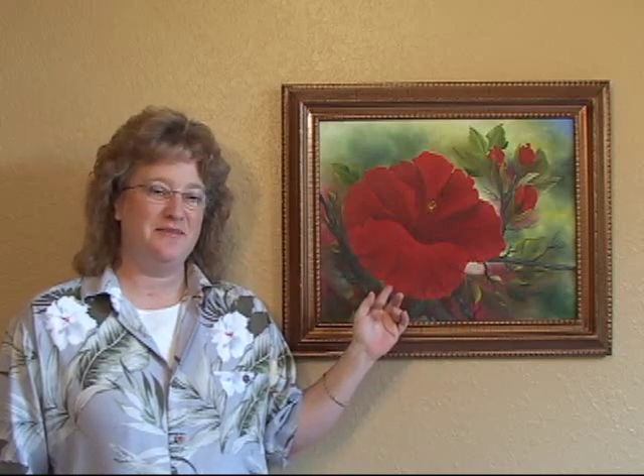Now if you've ever noticed when you take a photograph of something, whether it's a flower or a person, how the background's a blurred image — well that's what you see in my painting today. So that's what I'm going to show you how to do. We're going to create highlights and shadows and the illusions of things in the background and create that blurred image. We're also going to have fun with the leaves, the highlights and the shadows for the leaves, the buds, and also the beautiful hibiscus plant or flower, and also the stems.